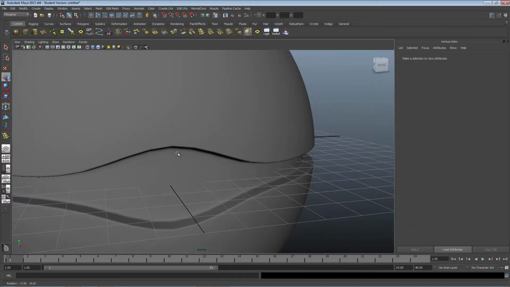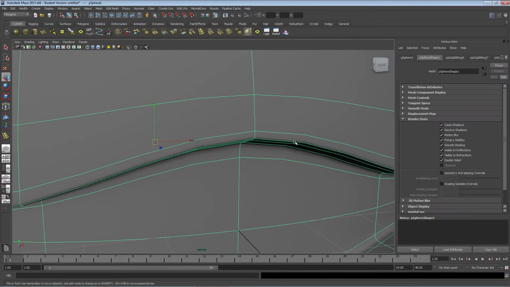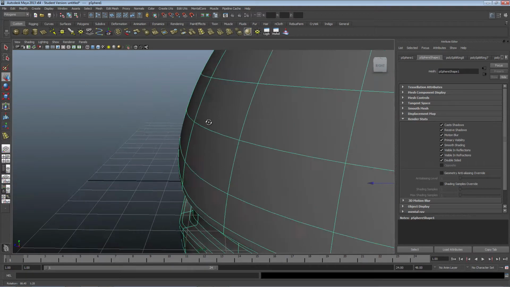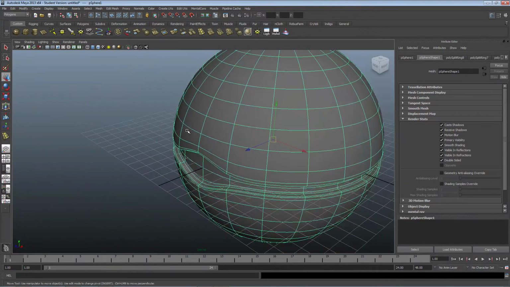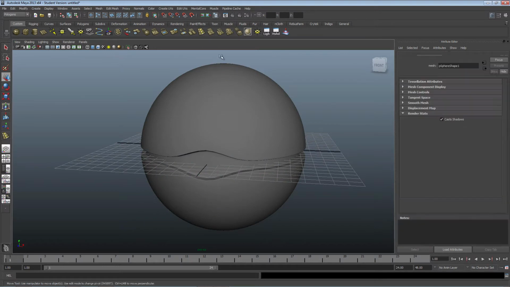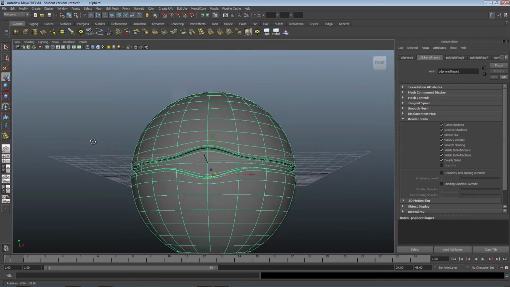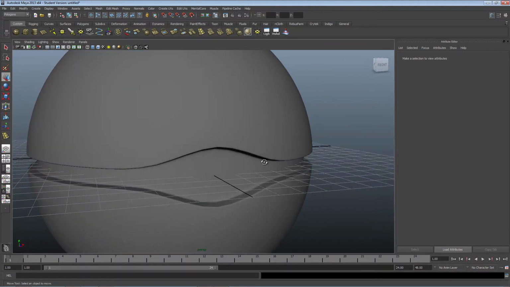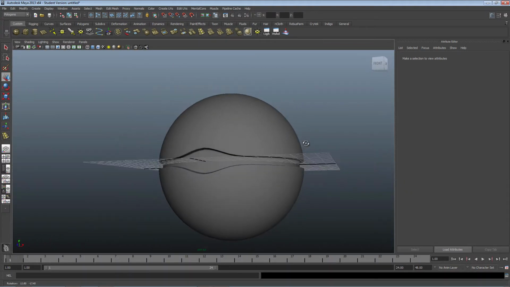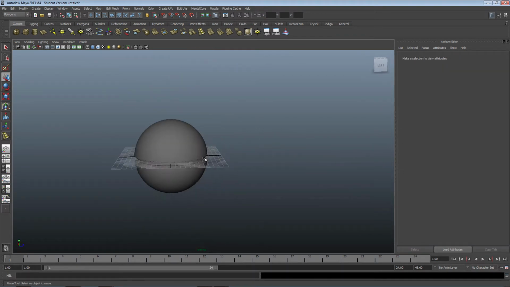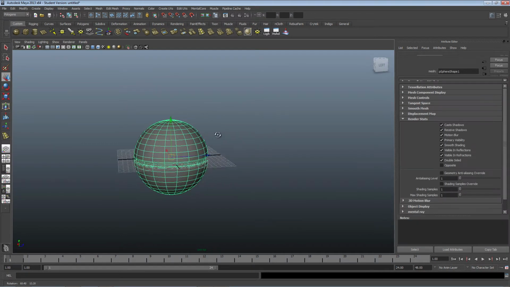Now, you can see some slight resolution problems here, but we'll get into that in another tutorial because that's a whole other ballpark. That's just the result of this sphere being pretty low resolution. Okay. After we've got this done, we'll go ahead and create. So that's basically the main shape completed.